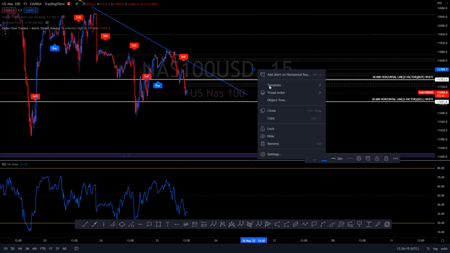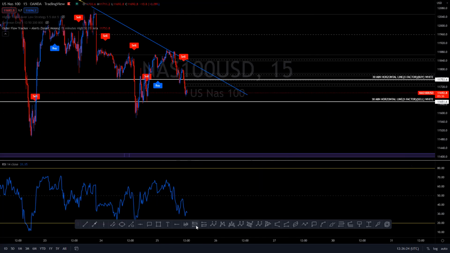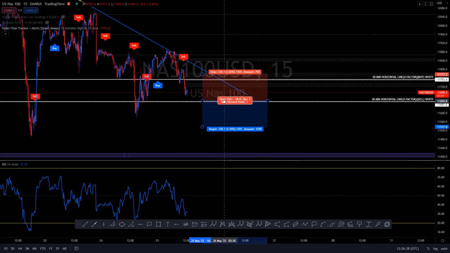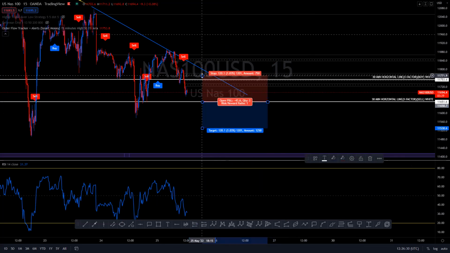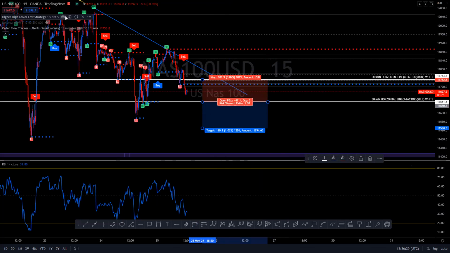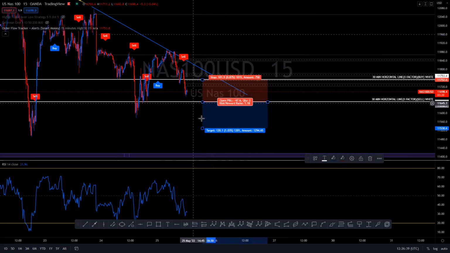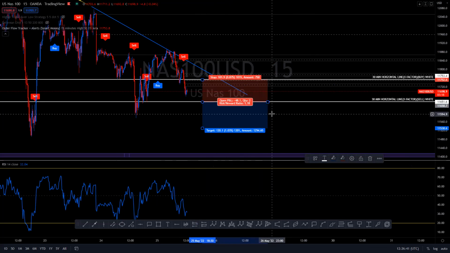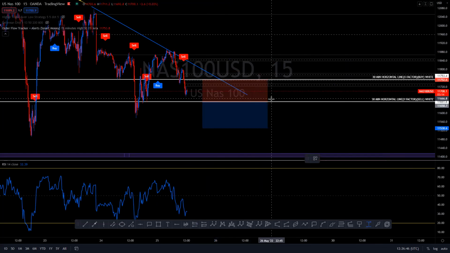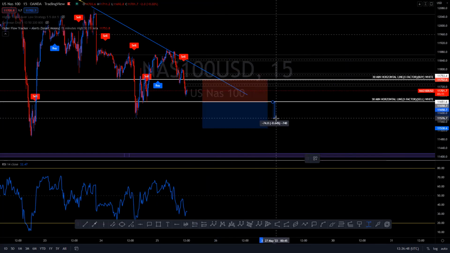I'm going to go ahead and set my risk to reward tools. That's what I'm going to do. So if price sells, it breaks and retests, then I'm going to take it down at least down to this next zone here. So I would want to get at least 10 pips worth of NAS. So I can get it at this point.